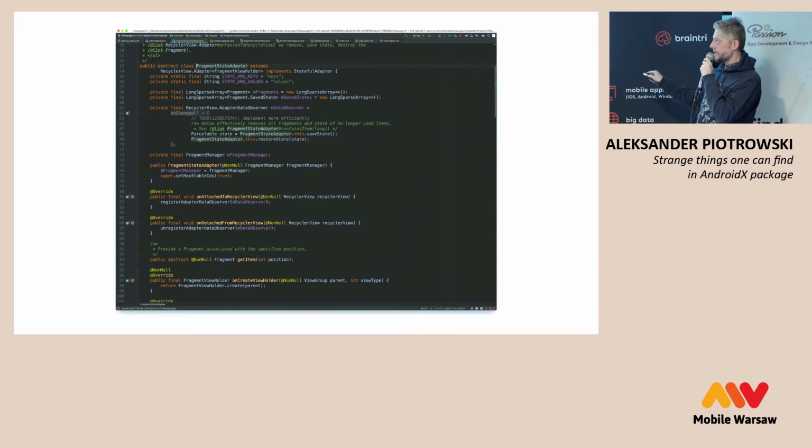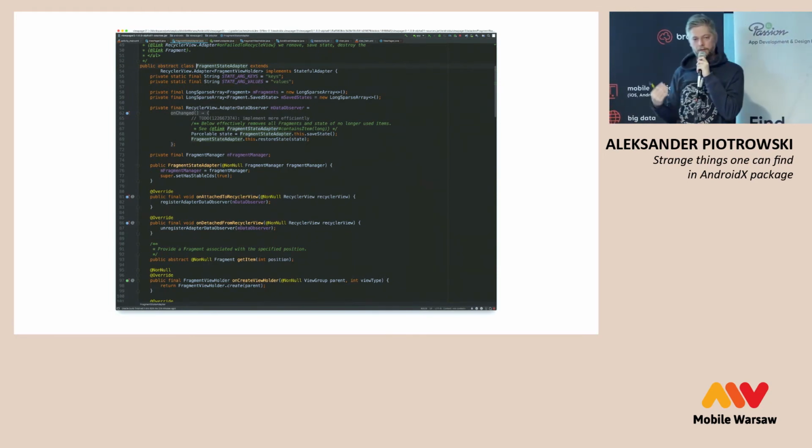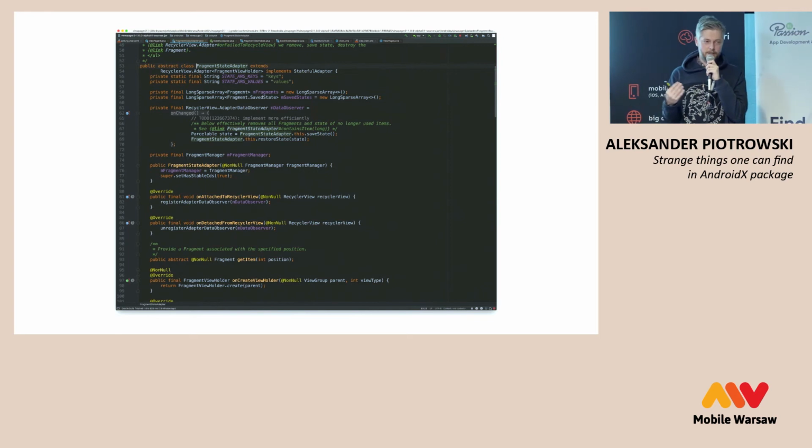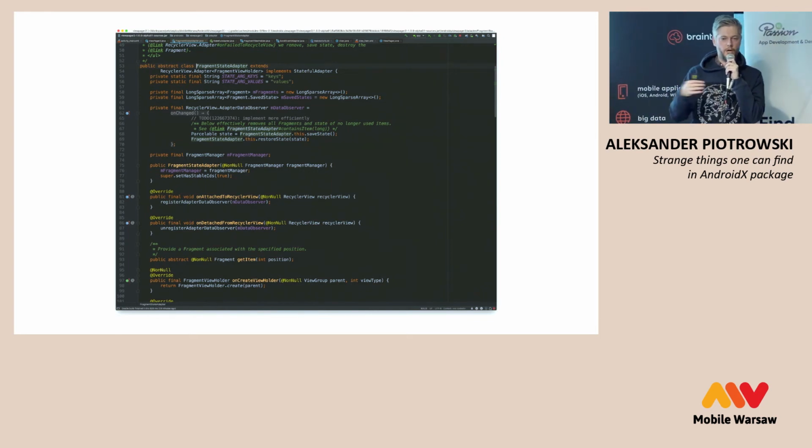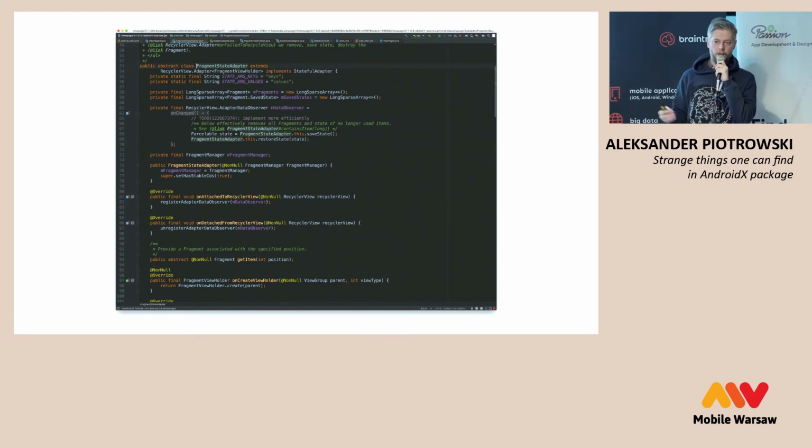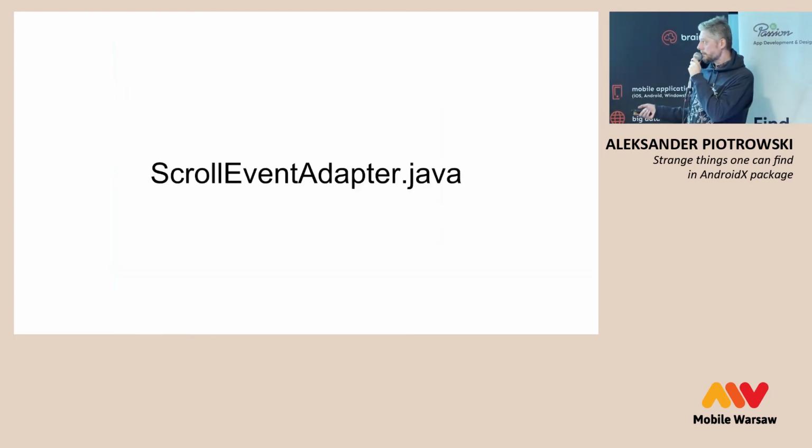More or less, this is basically an adapter that has an array of fragments and fragment states, very much the same implementation as the regular fragment adapter for ViewPager version 1. And all it does is create a fragment for us and attach this fragment to the RecyclerView.